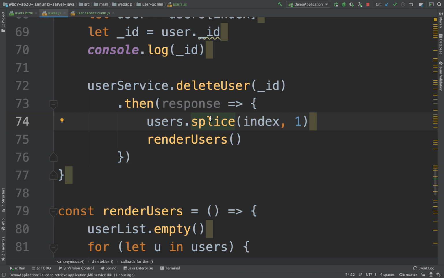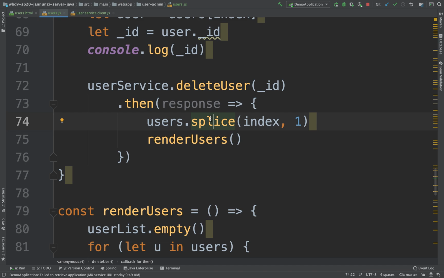Notice that really I would have to catch errors. The error might be that, hey, I can't find that user. I don't know, it's not in the database. Or the server might be down, so I could time out. So probably it could happen that I am not actually able to remove from the remote server, right? But notice that locally I am being very optimistic and I'm going to remove from my local array.